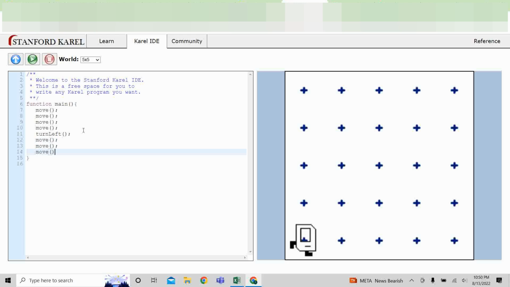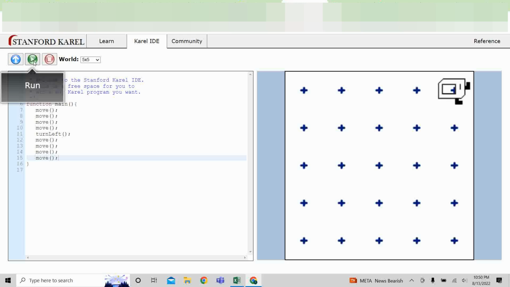What we learned before, we are using the same skill here. That is, we need to break the problem into smaller solvable chunks so we can solve each part, and if there's an error we can resolve that error right away and get to the solution. So what if now I hit play? Great. We did our job, but this is not a function and it's very repetitive. So in order to create a function, what we learned: function, and the name could be move to right corner, brackets, curly brackets.